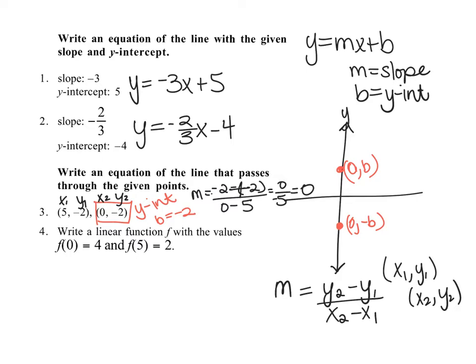Okay, remember that 0 is on top. 0 over a number equals 0, and a number divided by 0 is undefined. We can't do a number divided by 0. But when 0 is on the top, it equals 0. So the slope is 0. That means for my equation, I can write y equals 0x minus 2, because we said b is -2. And we don't really write 0x because that just means the whole thing is 0. So really, y equals -2 is the final answer.